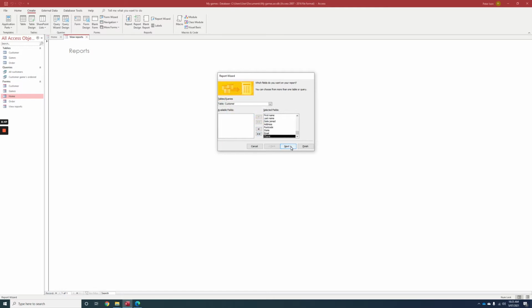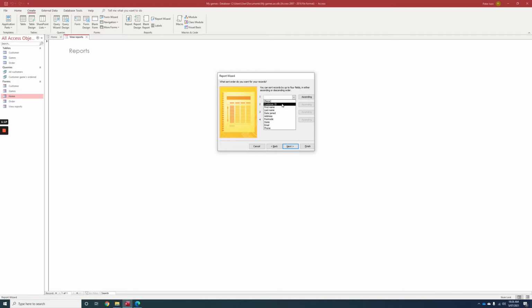I'll select order fields. Next, you can also arrange it by one particular field. So this one here means it'll be grouped by customer ID. So this field here, you could group it by a particular field. So here we are going to group it by customer ID, but if you wanted to, you could change it to last name or something else depending on your needs. We select next. As I said, this is the actual field where you can ascend by. So we'll go customer ID.